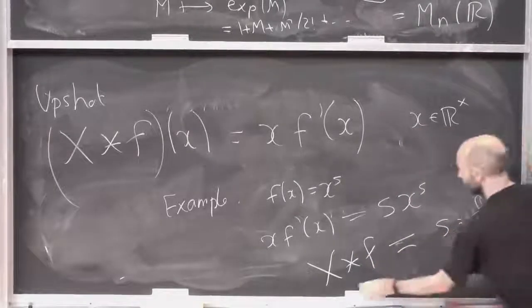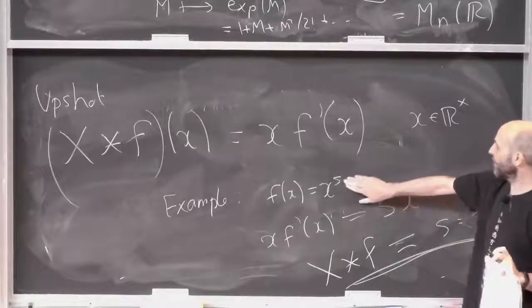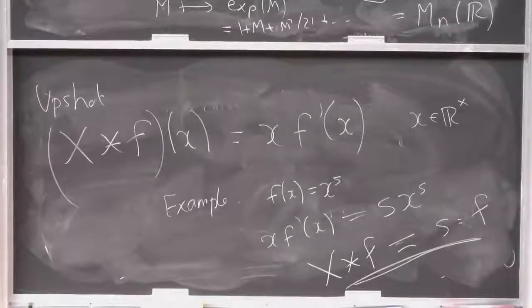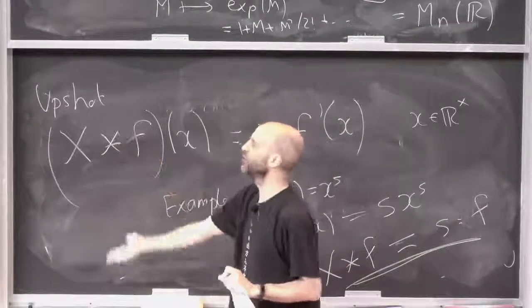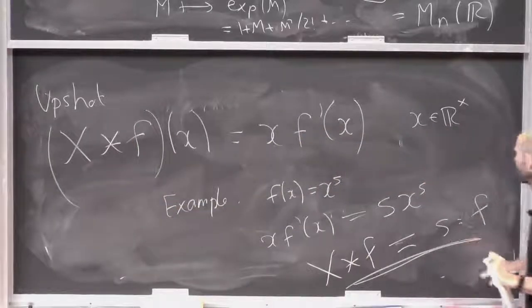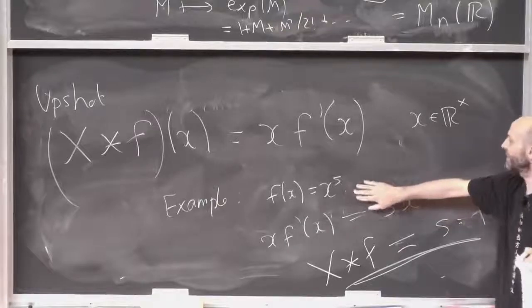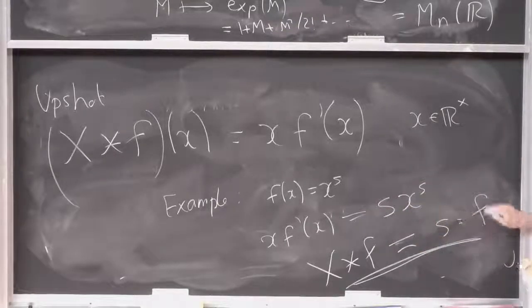That's what's happened, right? Our example, we had this function that showed up for Grierson characters, and we've applied this differential operator that's come from some kind of canonical theory of differential operators, and we found that x to the s, something that we were pretty convinced was a good idea, has turned out to be an eigenfunction for that differential operator.